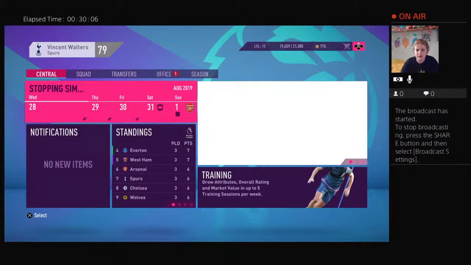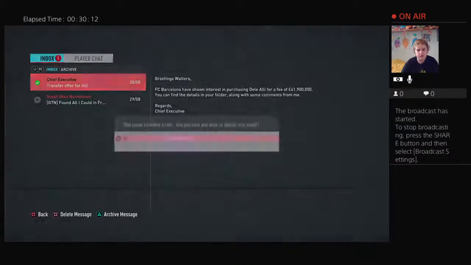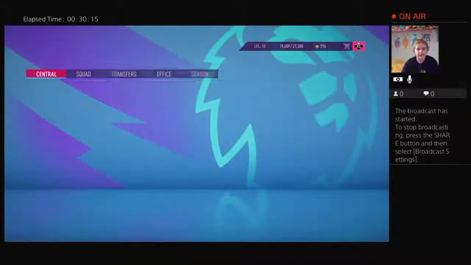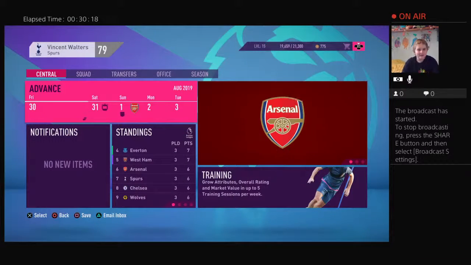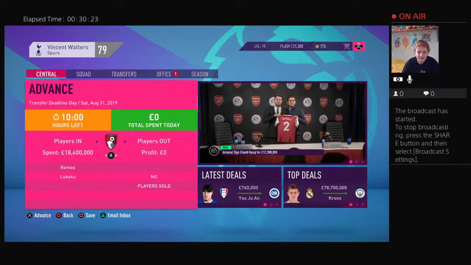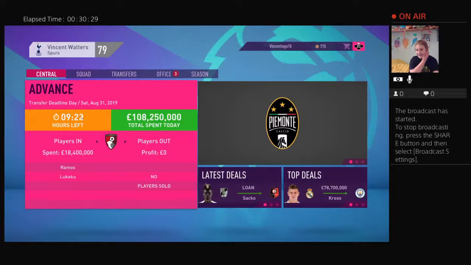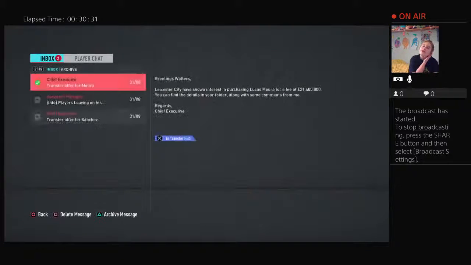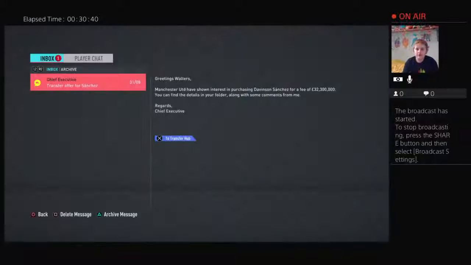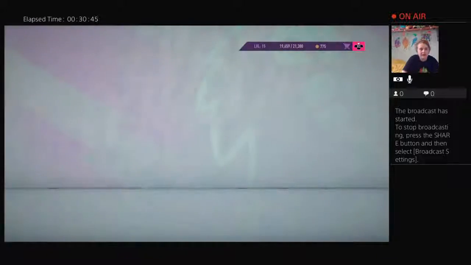Okay, oh, it's deadline day, isn't it? It's deadline day on the 31st. Let's do this. Why does it have to be deadline day, man? Okay. 100 million transfer offer for Mora. Even if you're gonna give me 21 mil, no. Transfer offer for Sanchez. No. Oh, whatever.